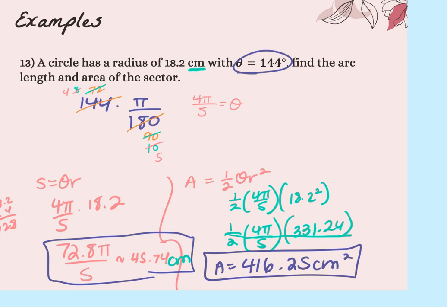So it already gives it in degrees, right? It gave it as degrees, but we converted it, and you only have to convert it once. Once we convert it, we can use it. And in the original area of the sector, why is the theta 4 pi over 5? Because you have to take that 144 and convert it into radians. But we did it already.